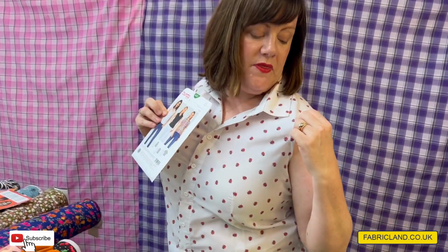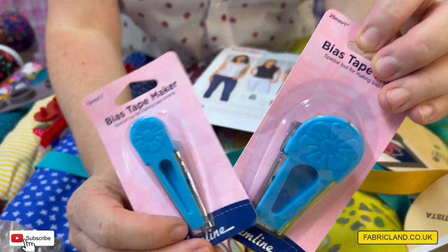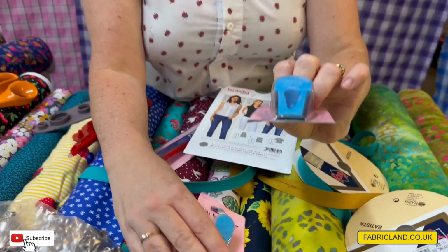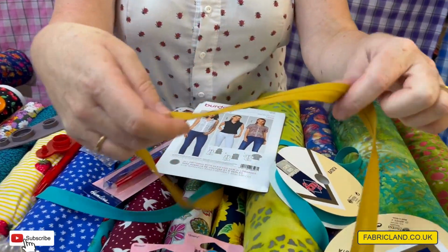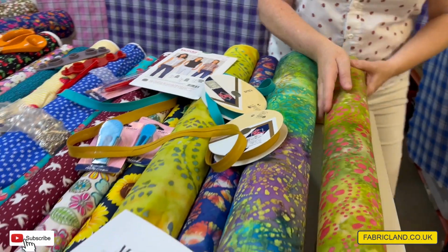And you can see with this, I've made my own bias binding, and we do the bias makers, okay? And it's really easy to make your own bias binding. What you're going to be doing is threading it through this machine and iron it out the other side. So you end up with the bias tape. You've got to make sure you allow an extra bit of fabric.